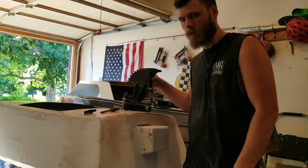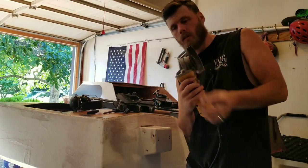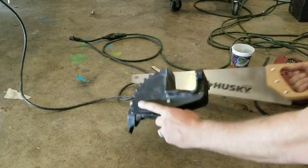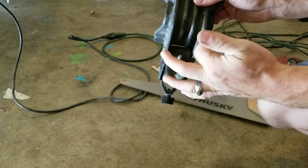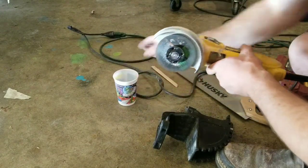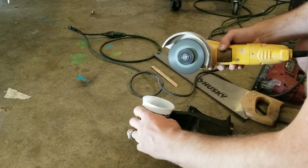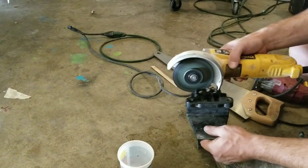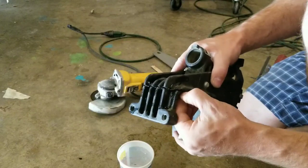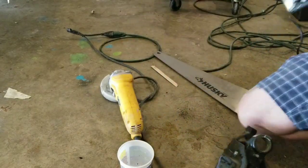In the name of science, I'm going to try a few things: a wood saw, a grinder with a very thin cut-off wheel, and a jigsaw. The jigsaw is not bad — I could eventually get through it by scoring a line and going down. The grinder is working really well, though it's leaving a bunch of melted plastic and shooting pieces of hot plastic at my legs. I'll try the jigsaw just for the sake of science.